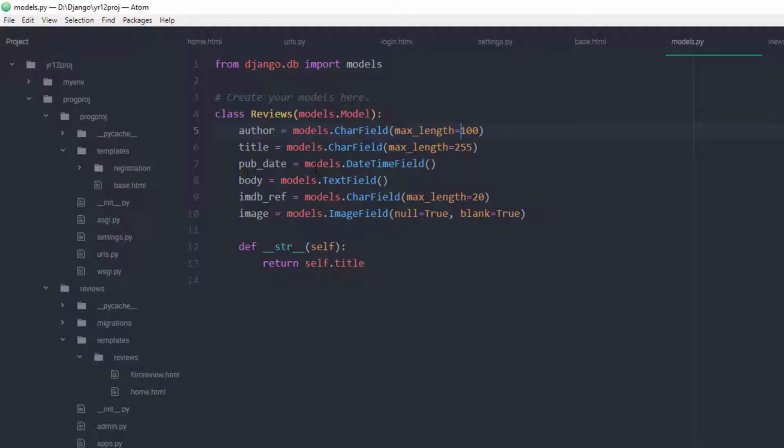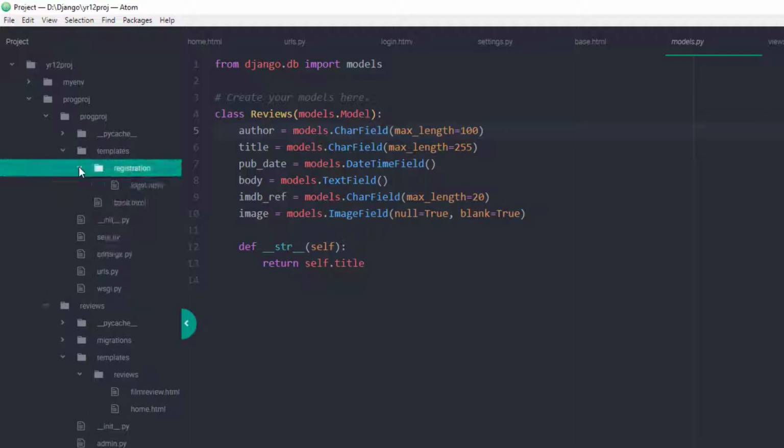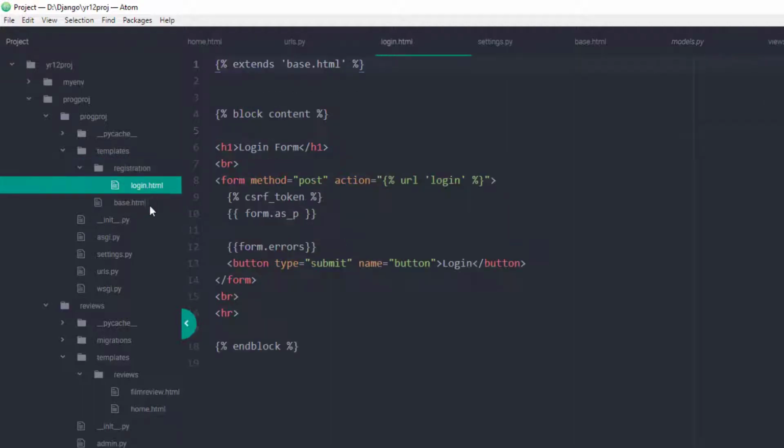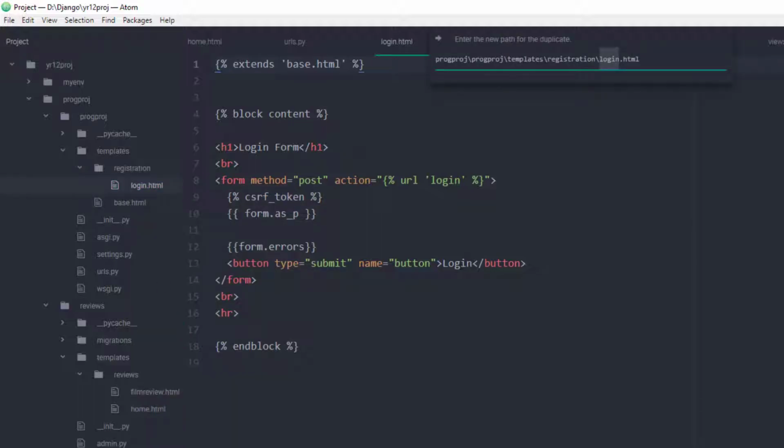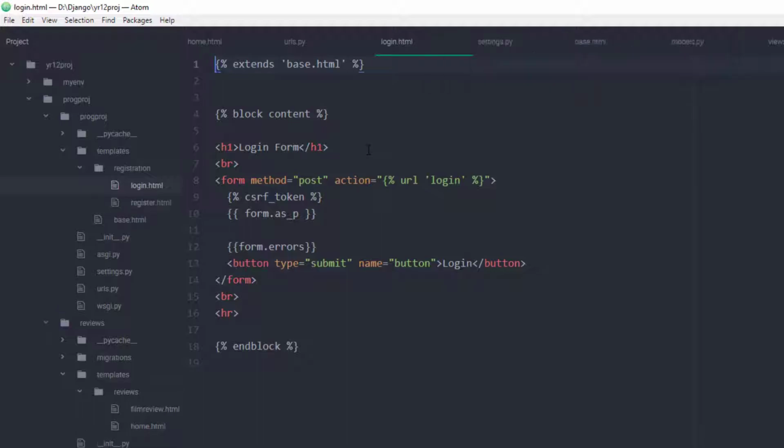So to start off with, I'm just going to go to where we have registration here. I'm not sure it has to go in here, but I'm going to put it here anyway. I'm going to look at that login form. To be honest, what we're creating is almost exactly the same. So I'm literally going to steal that. Let's duplicate that, and let's call it register.html.